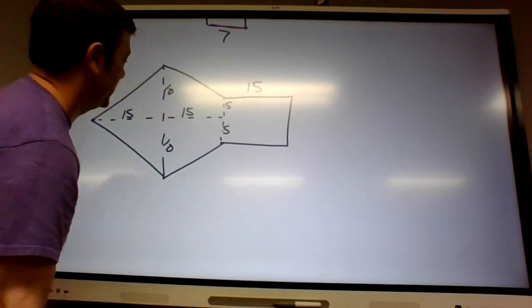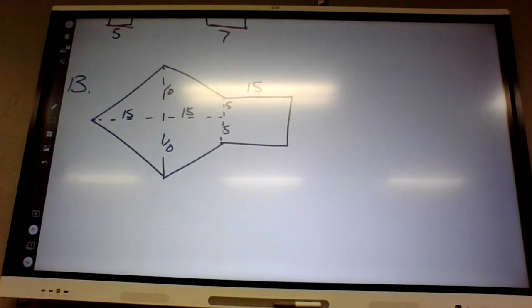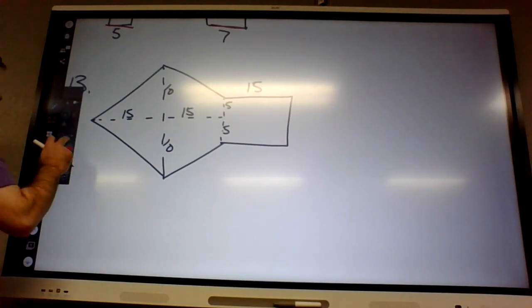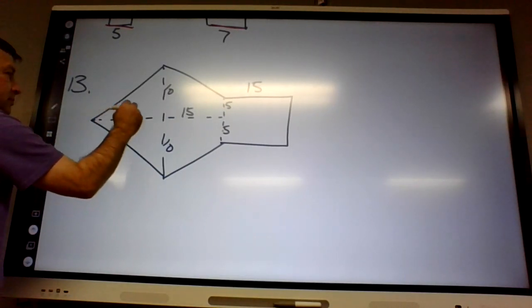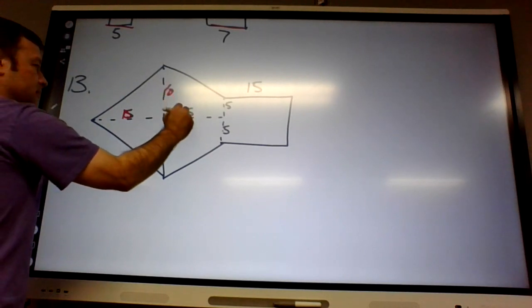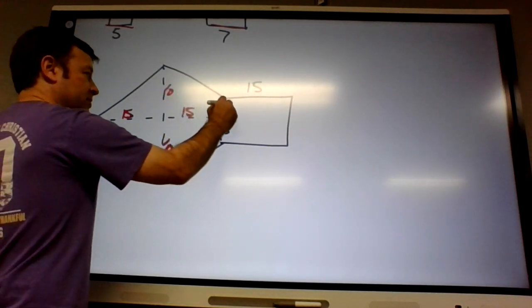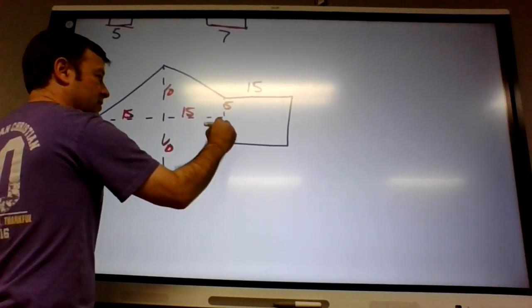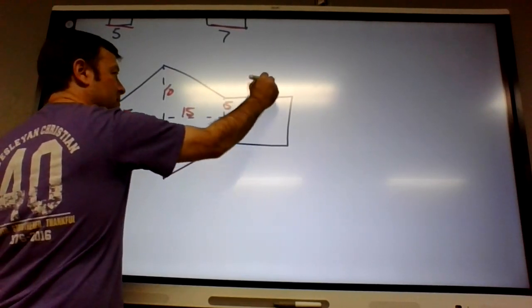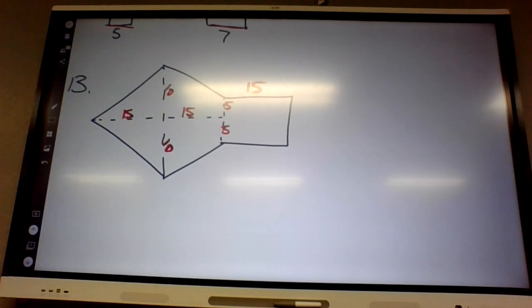Whew. All right, this is a weird one. I should have written those in red, probably. You can see better when you have contrasting colors. Okay, well, they kind of split it up for us into shapes. So basically, we're going to find the area of each of those shapes and add them together.